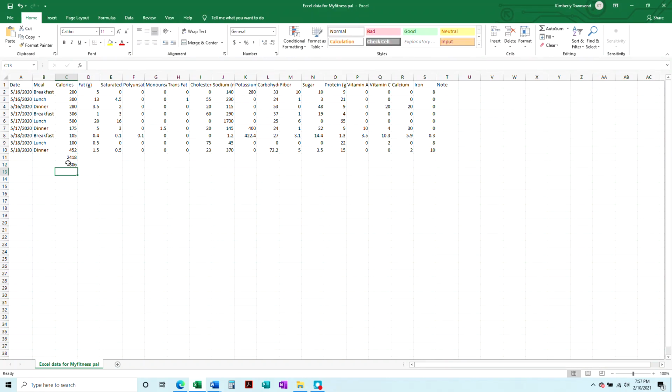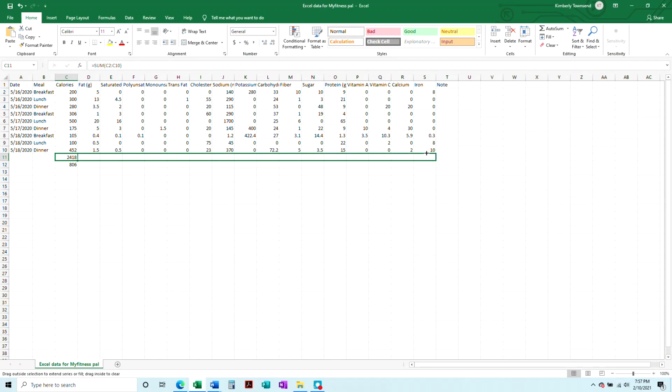So basically what this is doing is, you have 3 days worth of data, so you add them all up into one column. And then because there's only 3 days, you divide it by 3. Now, to get across the rest of it, if you highlight that one cell, you can see there's a little dark square at the bottom right-hand corner. When you hover over it, you get more of a solid black line. You can take that and drag it all the way down.